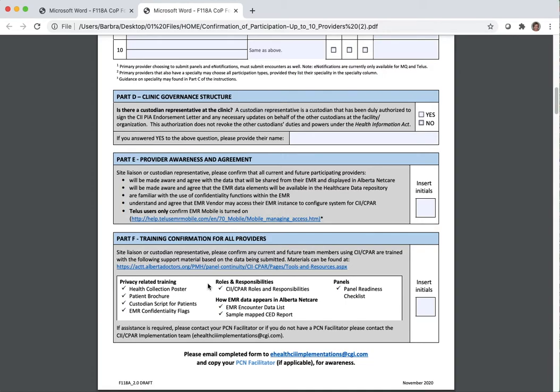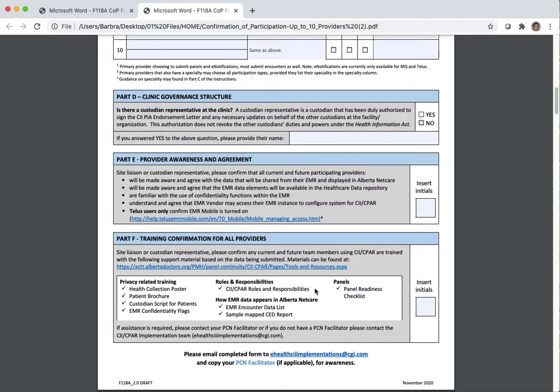The second area is about roles and responsibilities. The roles and responsibilities document describes the role of the site liaison being that point person, but 2 other individuals. One is the access administrator, similar to a Netcare access administrator, but for CPAR, and somebody that will become the panel administrator. This will be a person who will download panel reports from the Central Patient Attachment Registry.